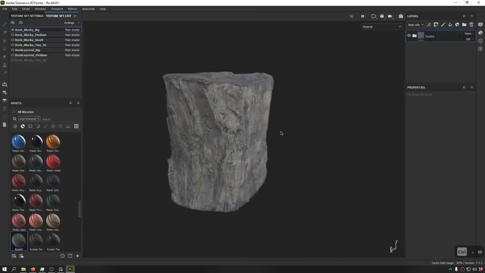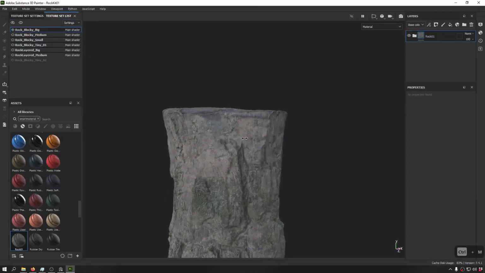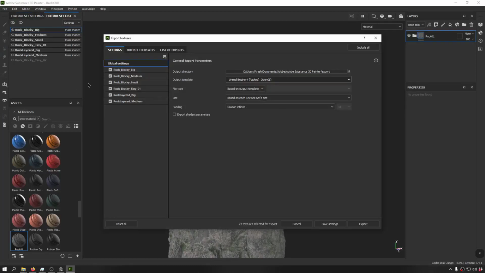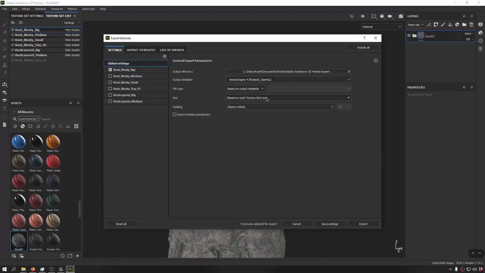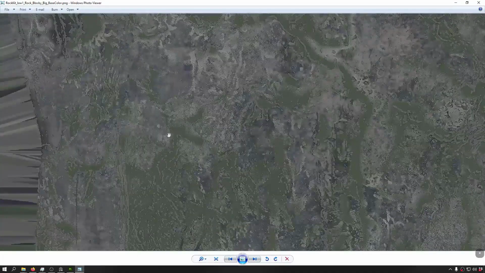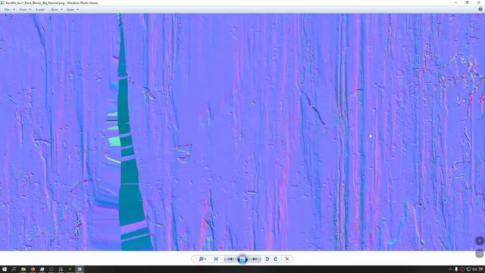Okay, let's hide this, and I'm going to export the textures of this one as well. Okay, let's go to export textures, and again I'm going to use this OpenGL, and on this one I'm going to use 4K and give it export direction as well. Everything is alright. Hit export, and this is the texture exported, I mean the base color, and we're getting a good amount of data.